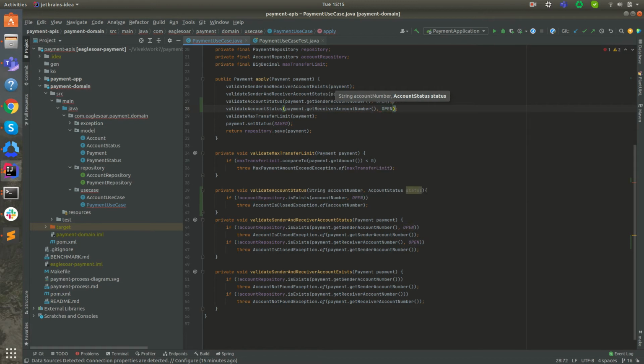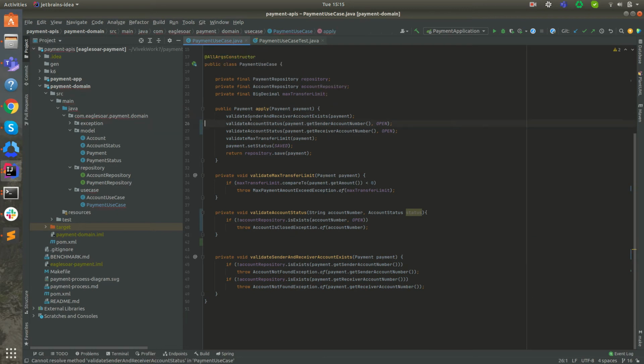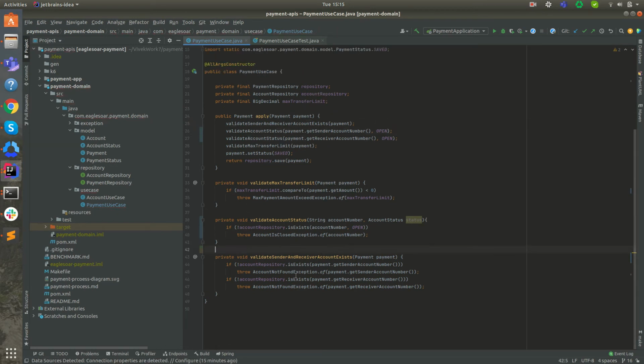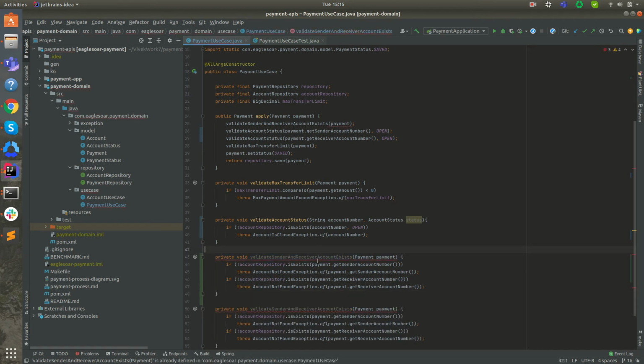So this way we just cleaned up a few things. We don't need this method now, right? Yeah, we don't need this. Again, we can do the same thing for this account exists as well. Instead of this, I'll just copy this. Instead of saying the account receiver and this account exists, I will say validate the account exists, and then I'll give the account number, the string account number. So I'll just remove this one and the account number as well, and I'm done.